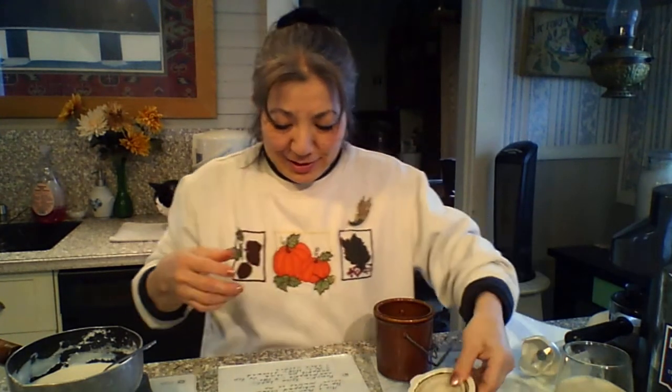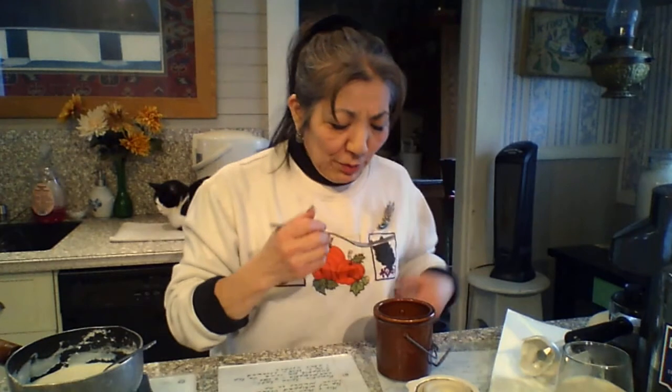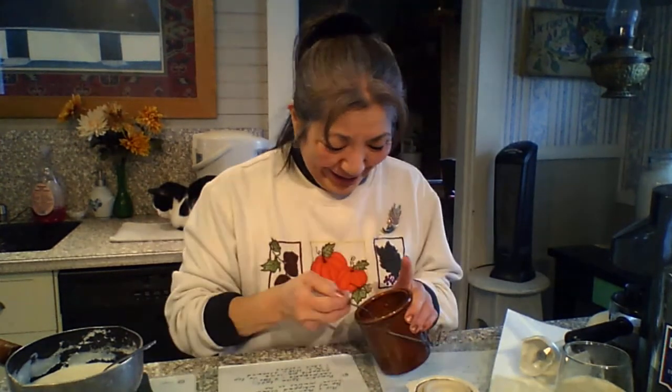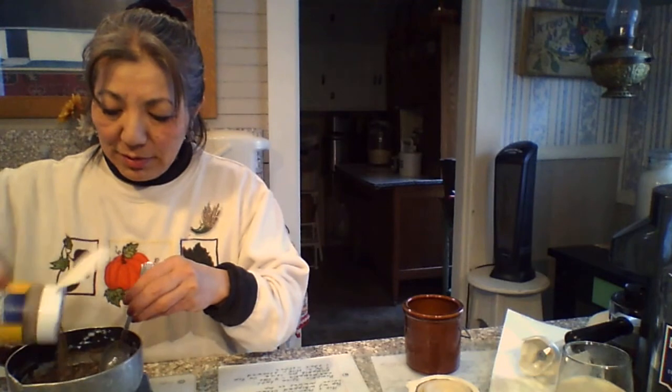I just use a regular spoon, not fork. I say about a tablespoon is a good start. And about a teaspoon of cinnamon. 1/2 to 1 teaspoon, if I have it. That's about a teaspoon.